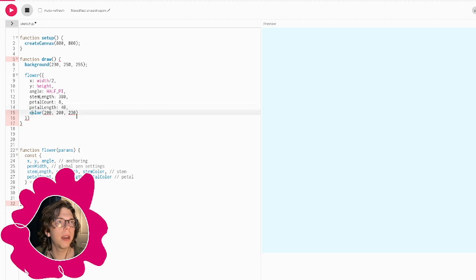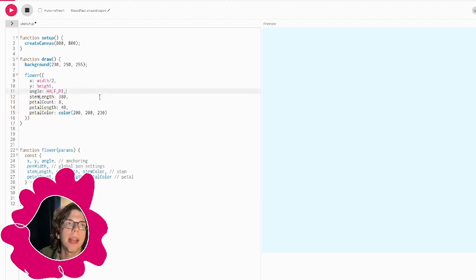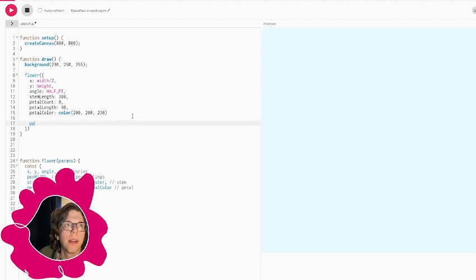And the color was the petal color. Okay, and let's also, so see, now we have a couple more. And so XY angles, so we're missing pen width here. And we don't have to put that here, we could put that here. Though, of course, it's going to complain at me because I haven't got a comma.